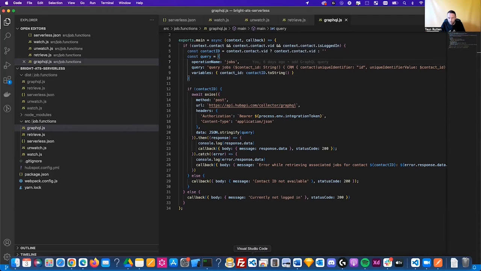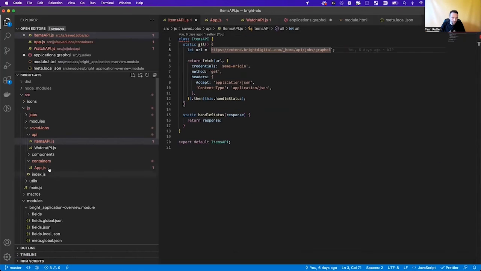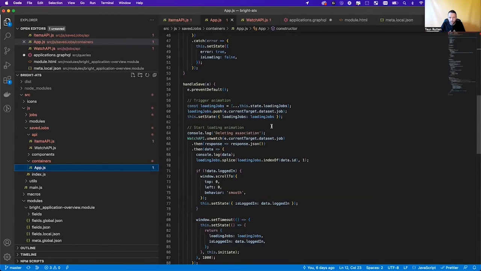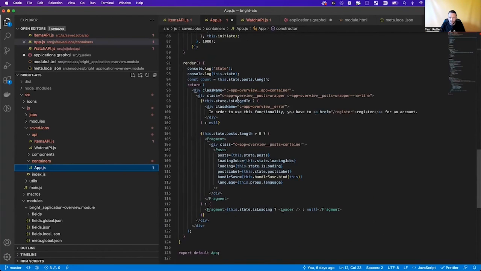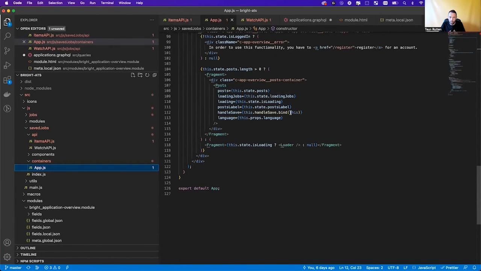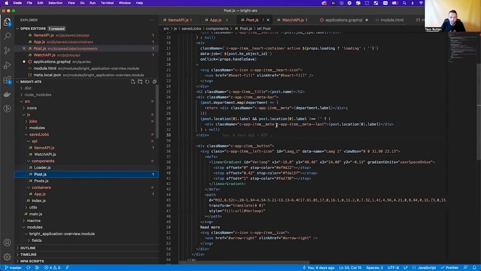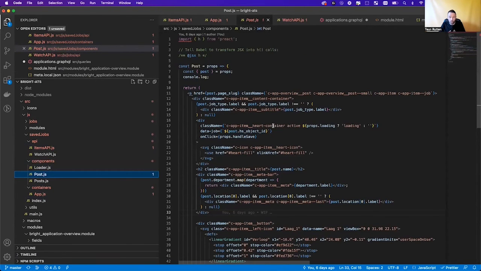and I'm going to retrieve all the information I need. If I navigate back to my React app, you can see that I'm storing the jobs in the state and passing it to my posts. So right here, we have all the jobs that are returned through my GraphQL API call. And if we take a quick look at the post itself, which are the job cards, you can see that I can access the data quite similar to how I did that in the module.html.